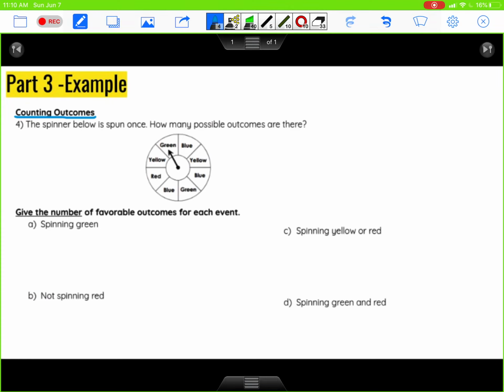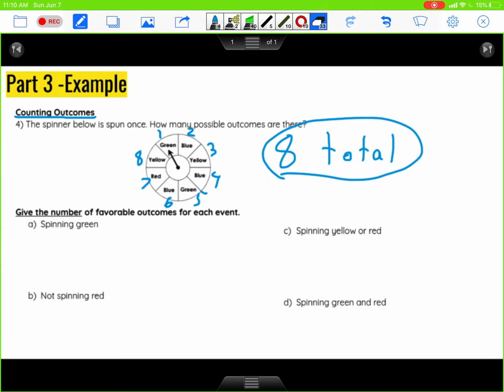Okay, how many outcomes are there? How many possible outcomes? So you just count. 1, 2, 3, 4, 5, 6, 7, 8. Okay, 8 total. There's 8 total outcomes, and that's easy.